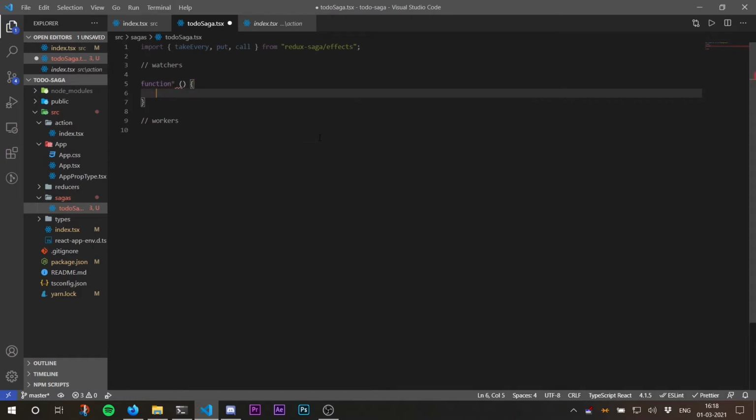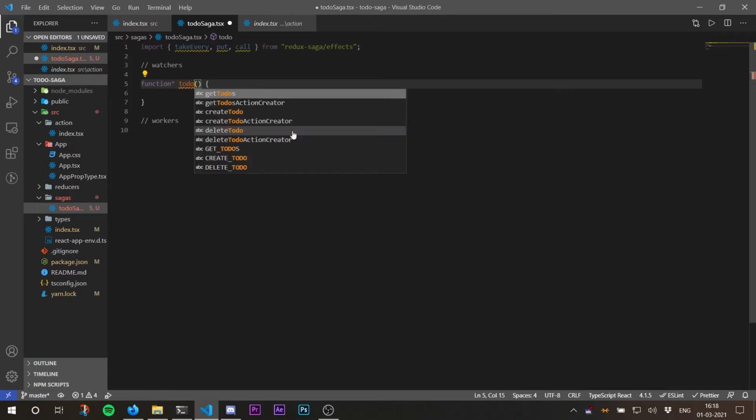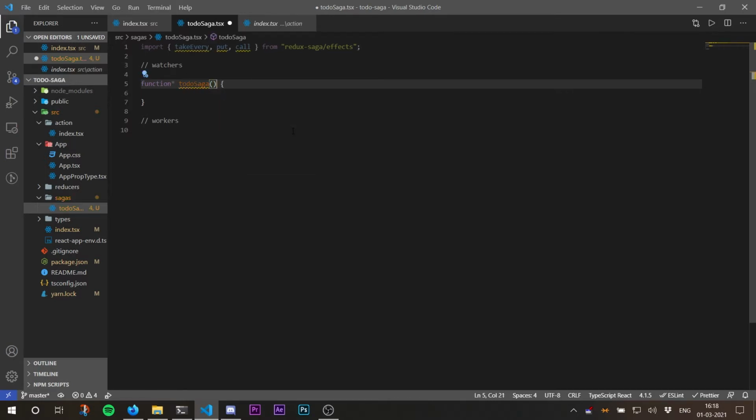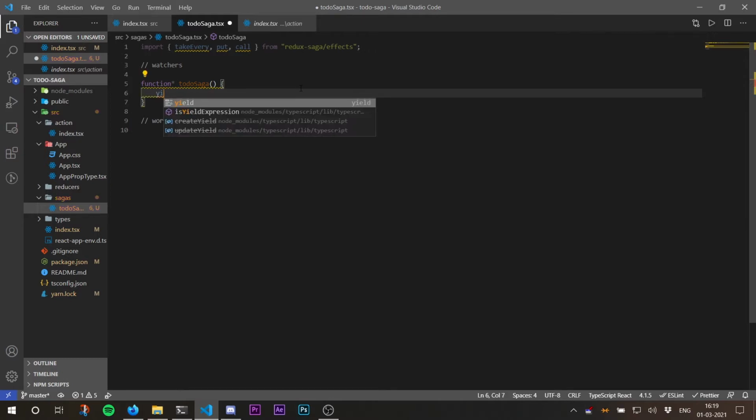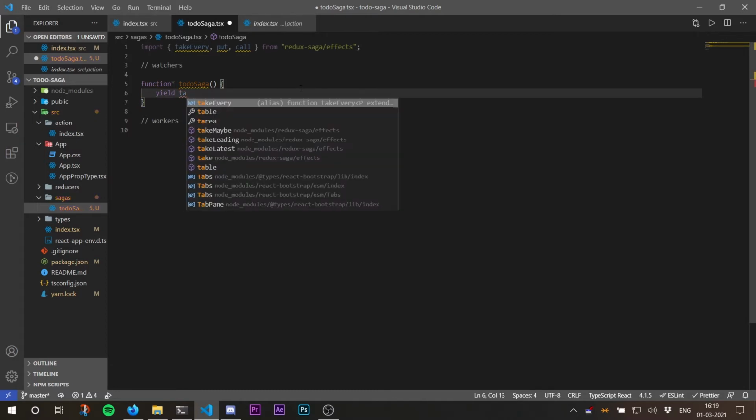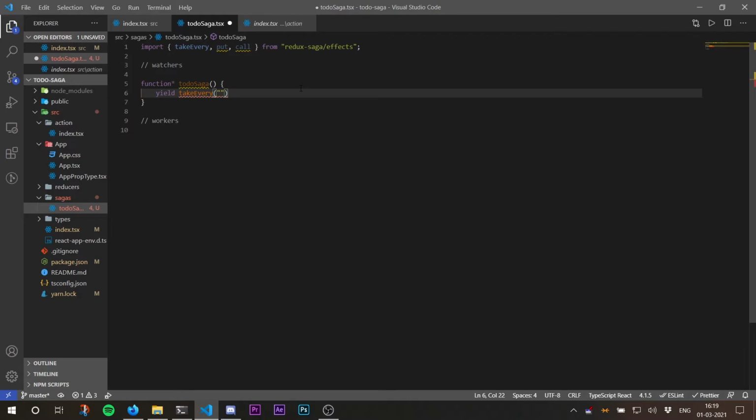So what we do in Redux Saga is we define a function with this syntax. This is not a normal JavaScript function, but it is a generator function, and we're going to name it todoSaga. What this generator function does is that it allows us to have breakpoints in our code. So for example, if I yield takeEvery, what this does is that it will catch all the actions that have been dispatched. For example, if I have an action called mark completed, then I can catch that action, stop that dispatch and create a new dispatch.